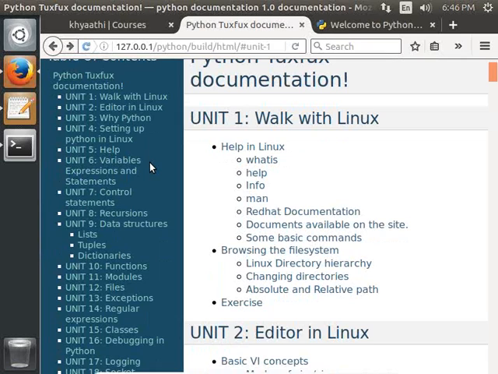How do I install Python first? Nobody talks about it. What is the interpreter? What are the different interpreter types? Why do we need to use an interpreter? What is the difference between Python and other programming languages? Nobody talks about it. But that is what we are going to do in Unit 4, which I feel has been missing in almost all the books that I have seen.